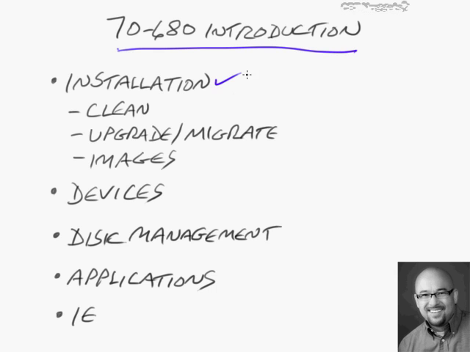One of those is going to be installation, which is a big topic on Windows 7 right now. We still have to, of course, install in other operating systems as well, but they're making a bigger emphasis on some of the automation and some of the additional methods you can use to install Windows now. Of course, you can always do a clean install. We're also going to be talking here about how to upgrade existing machines, and you can only upgrade Windows 7 machines, as well as to migrate machines from one operating system to the next.